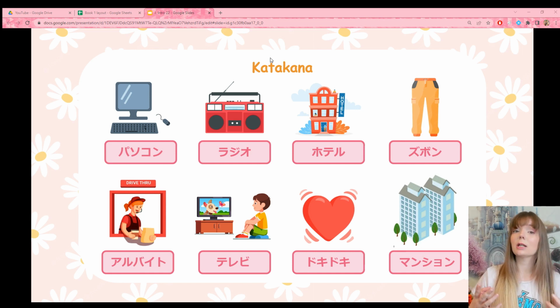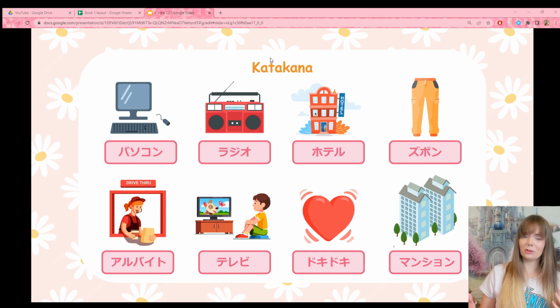So if you see a katakana word and you're like, I don't know what this word means, this isn't an English word. That's because it probably isn't an English word. It's probably a different language. Katakana is for foreign borrowed words. English happens to be a foreign language. A lot of them do happen to come from English, but that doesn't mean that all of them come from English. So just to be clear, a lot of them are from other languages too.